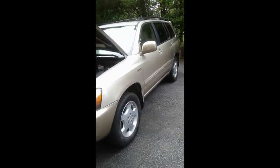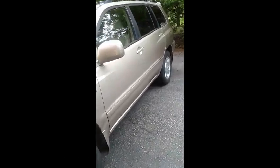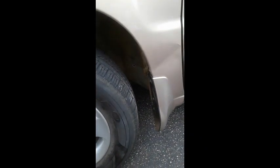First thing I did is look at the outside. Look for any dents, dings, doors that really aren't lining up well. You can see there was one little dent right there. You can see right in here. It's a little dent. It's missing a wheel well, which was interesting. My guess is probably got a flat, probably tore the wheel well up. Didn't bother me. It's not hard to replace, but that's probably what happened.